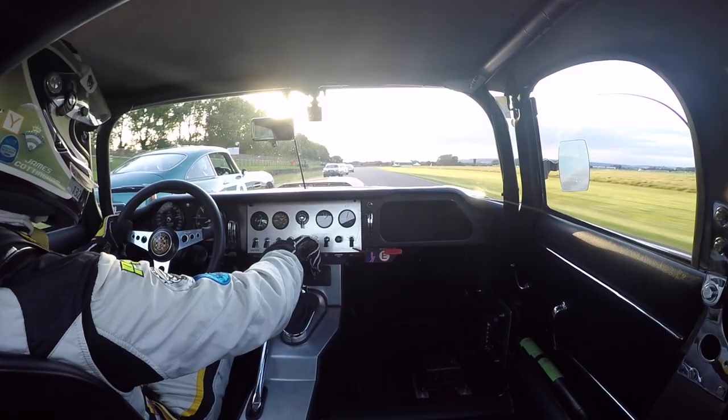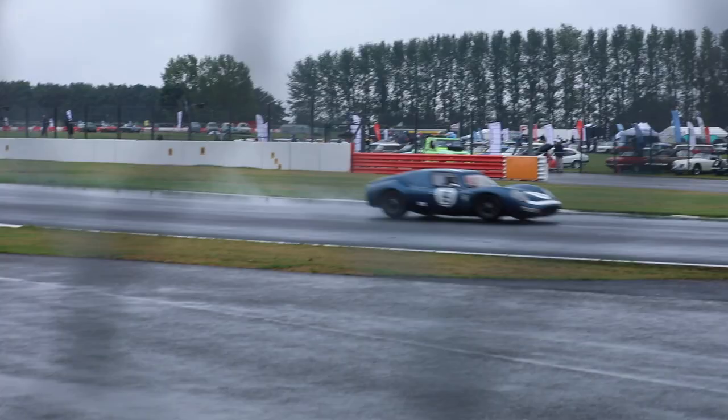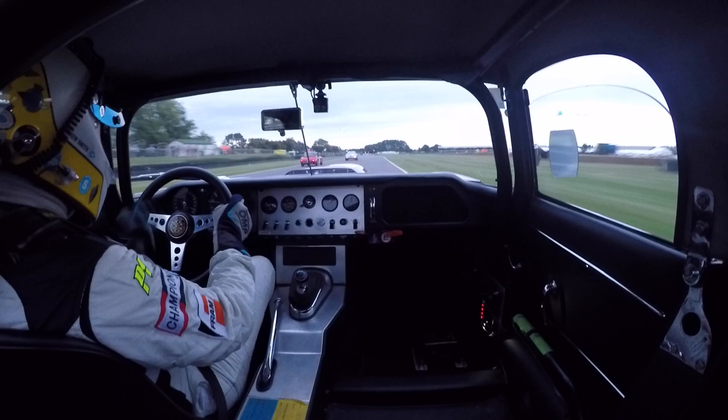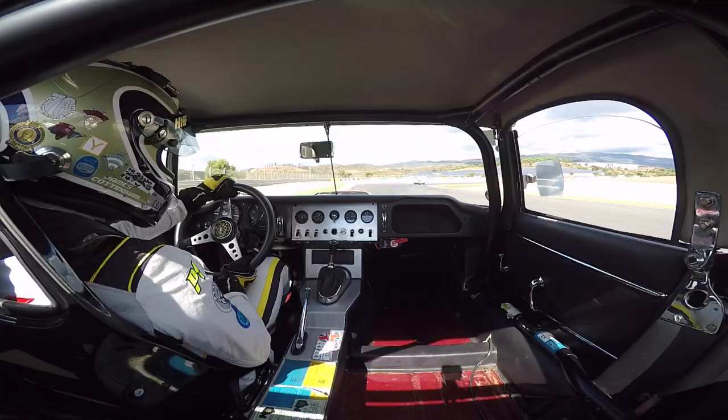Twice a Kinrawa Trophy runner, this E-Type finished second at the 2016 event, pipped again by a 250 short wheelbase. This time the car was driven by nine-time Le Mans winner Tom Christensen. With over a dozen podium finishes and race victories throughout its short career, this is the most successful Pre-63 E-Type.